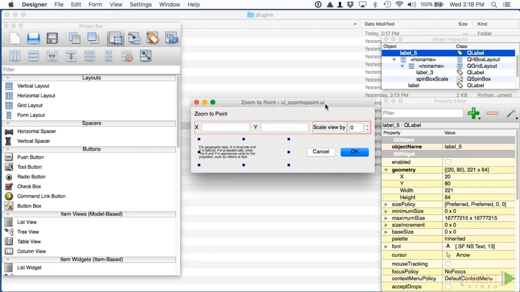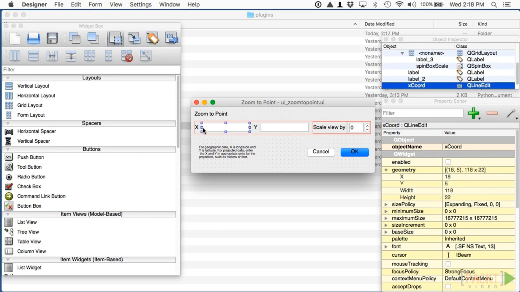Now, you don't have to use Qt Designer to create template files if you don't want to. It's quite possible to create the UI Python class by hand. But in this case, the authors have used Qt templates to define the user interface. So let's see how this template is used. Here we have an input field labeled X. Over here, that input field is given the name Xcode.